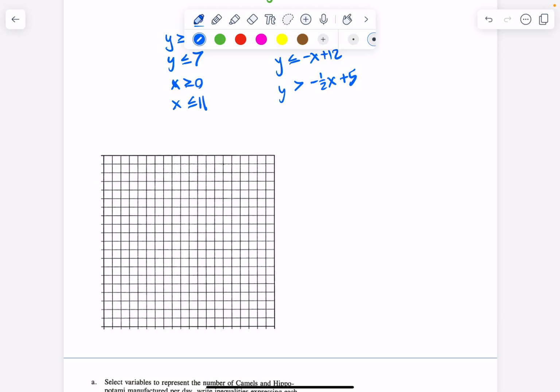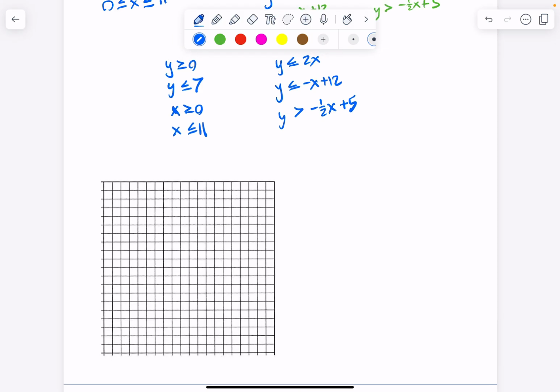Okay, so I'm just going to go by ones here. So x is bigger than 0. We'll just start in the first quadrant. So here's 1, 2, 3, 4, 5, 6, 7, 8, 9, 10, 11, 12, 13, 14. I think we just need to go to 15 on each. So we'll go, oh my gosh, are you kidding me? I started at 1. What a goof. Guys, you know I can't count. It's my weakness. Okay, 0, 1, 2, 3, 4, 5, 6, 7, 8, 9, 10. We're almost there. 11, 12, 13, 14, 15.